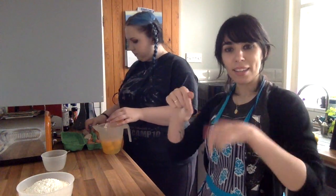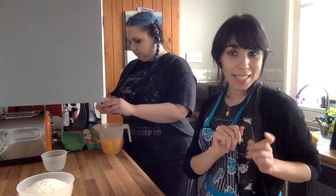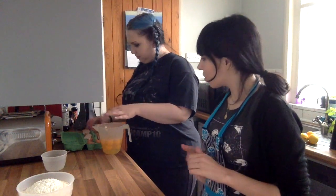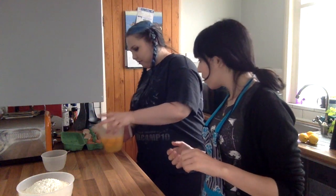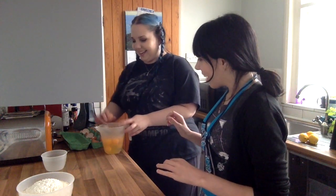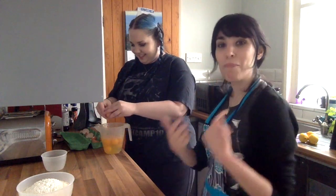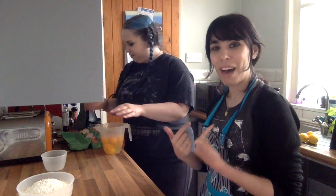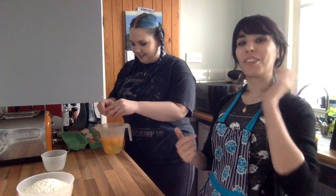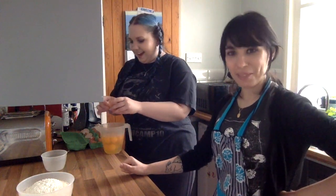I will link the recipe down below, but it's in Italian, so I don't know if you know some Italian, if you want to translate it. Oh my god, don't translate it. Just ask Fatima to translate it for free. Yes, exactly, and then come back to me and tell me that my translation is wrong because Google Translate said otherwise.